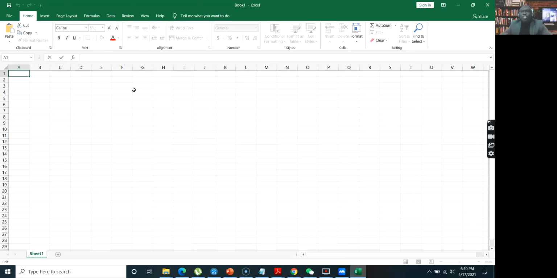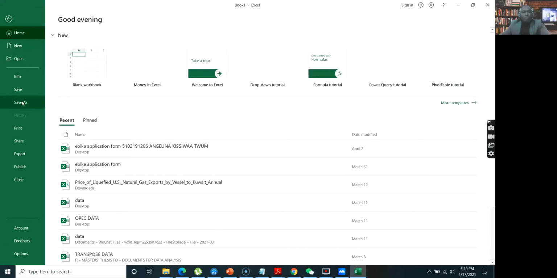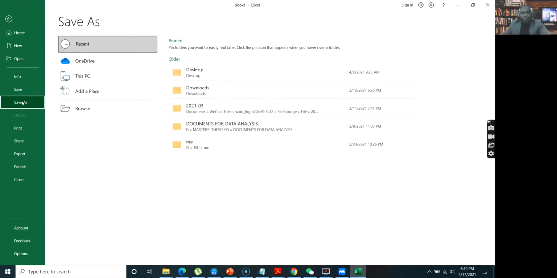For instance, let's say my data is in Excel, saved in the original form of Excel. What I need to do is go to Save As in Excel, assuming you are taking the data from Excel.